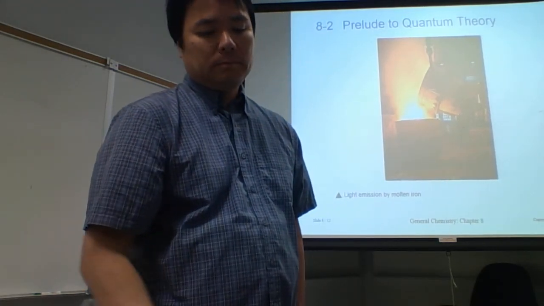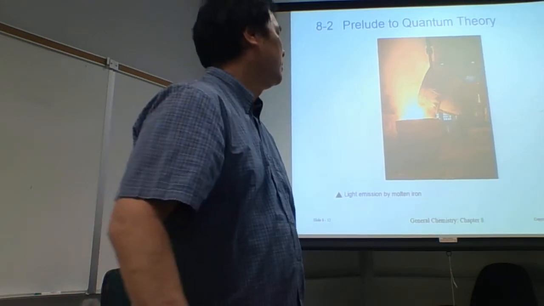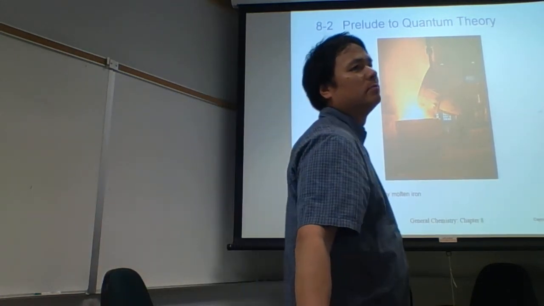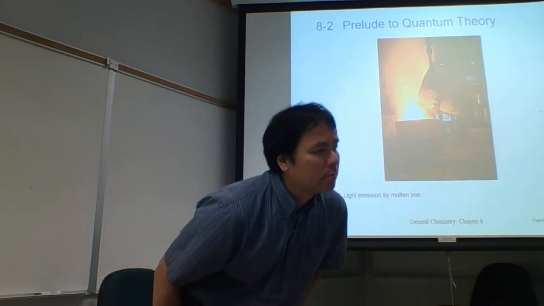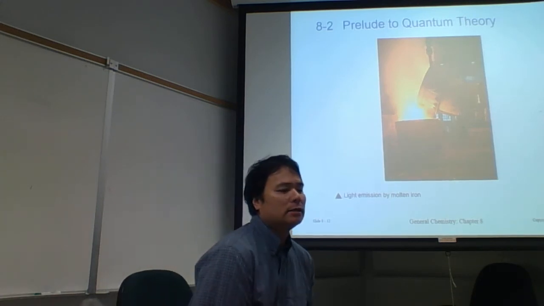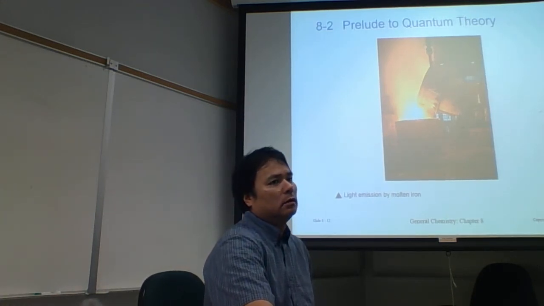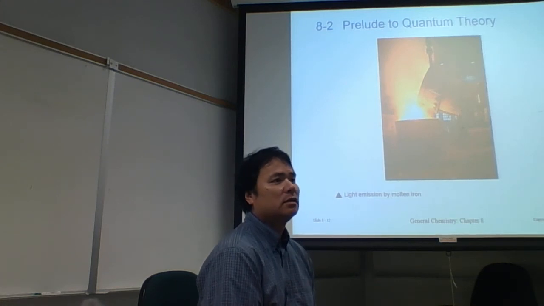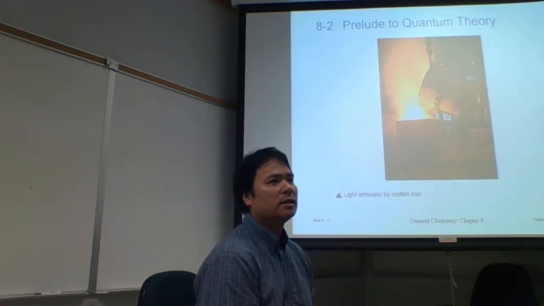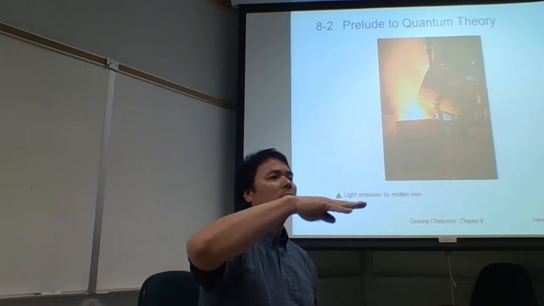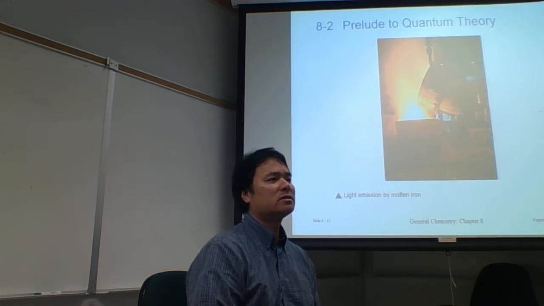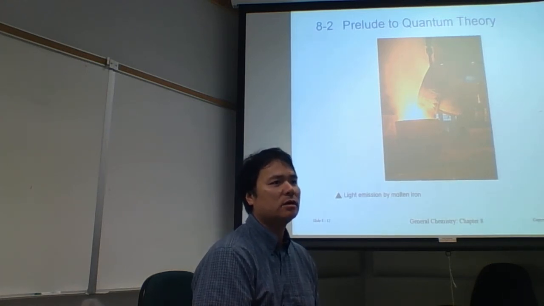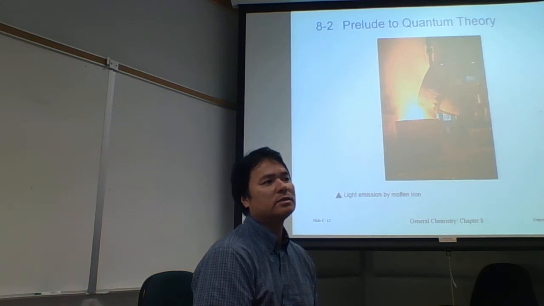But it's molten iron. Why does molten iron act like a light bulb? What's giving off that light? It's electrons. Molten iron has electrons, and in molten iron, there's a lot of kinetic energy. Those electrons get excited. The electrons don't stay excited forever. Eventually, the electrons will calm down. When the electrons calm down, they release energy to the surroundings. When you release energy to the surroundings, you can release it in the form of heat and the form of work. Is light heat?